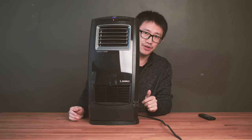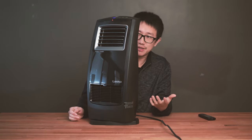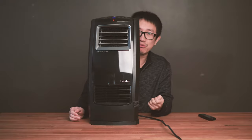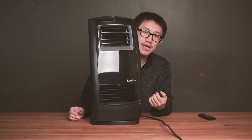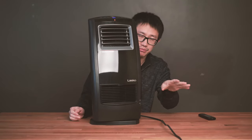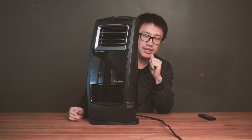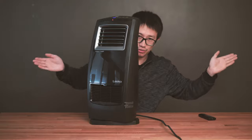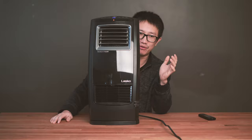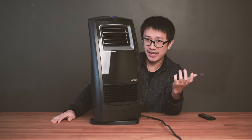When I left the Vornado in my bedroom at night in the very first couple of days when I was testing both of the units, it's able to bring up the room temperature. However, even in my bathroom, which is smaller, it actually took longer to bring up the room temperature because the Vornado has a limited amount of angle adjustment. So it pretty much just blows on one area. If you have an object in front of the Vornado, it's gonna dissipate the heat to the other areas, which totally destroys the advertised advantage of it being able to circulate the air in the room.